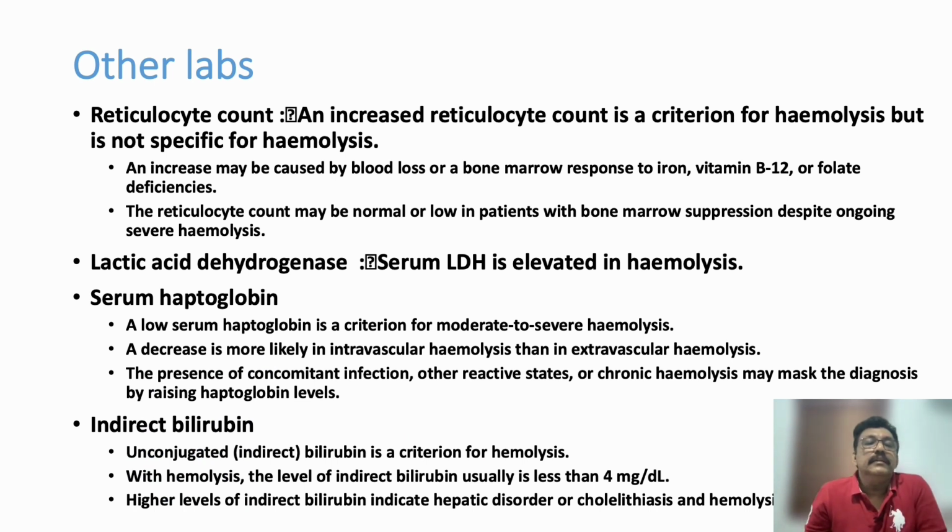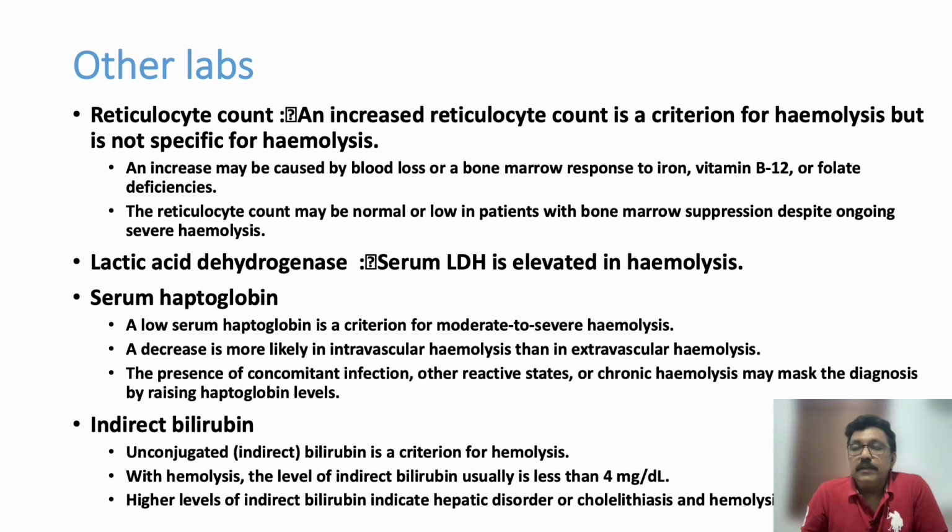That is also very important. Other lab investigations are not very important in routine anemias, but reticulocyte count is very important, because wherever there is an increased destruction of RBC, like B12 deficiency anemia, we have already seen in 1 or 2 slides back. If the reticulocyte count is not increased, then there is a bone marrow problem. If the reticulocyte count is increased with iron deficiency anemia, then mostly there is a peripheral destruction or peripheral loss, but bone marrow is trying to compensate. That's why the reticulocyte production index is increased.